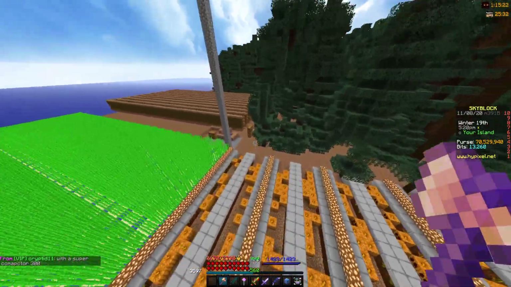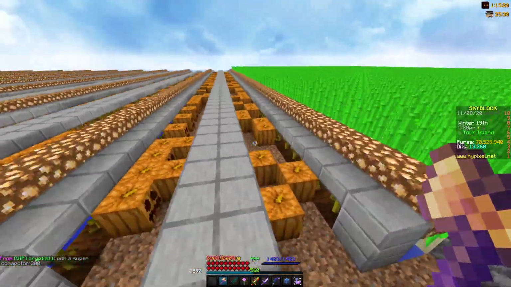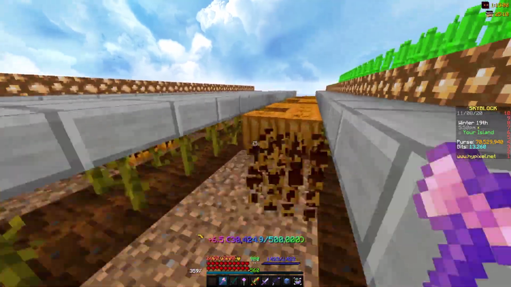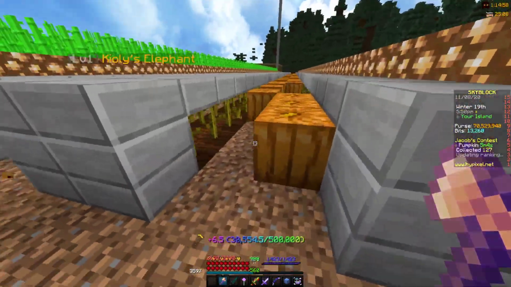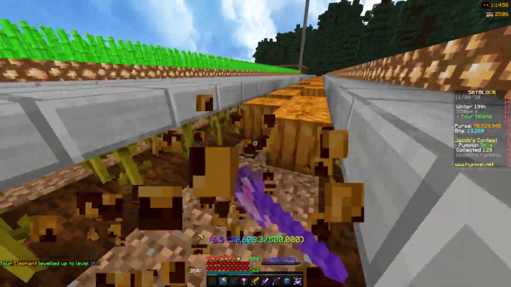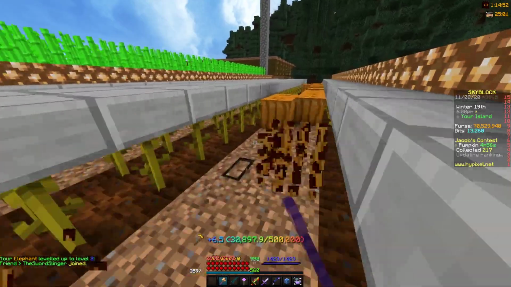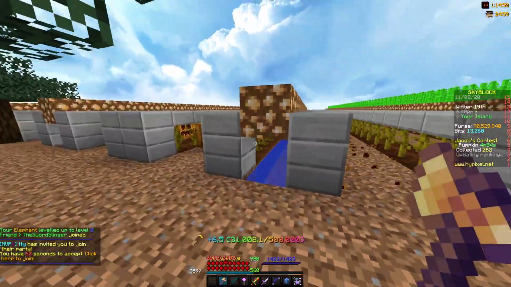So first off, if we just come over here, to enter this event, all you have to do is literally start breaking one of the 3 crops, and soon it should say updating ranking on the side. And as you can see, it's going to have a timer, pumpkin, 4 minutes 56 seconds, and it shows how much you collected.